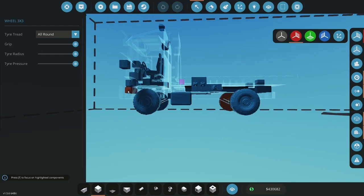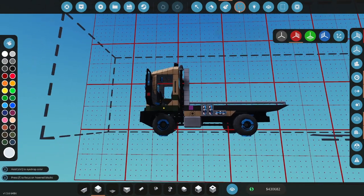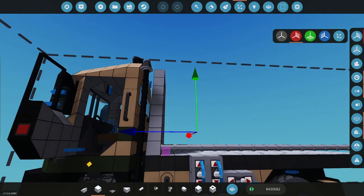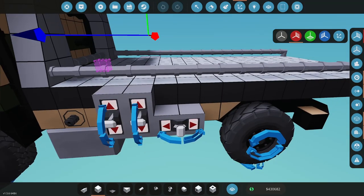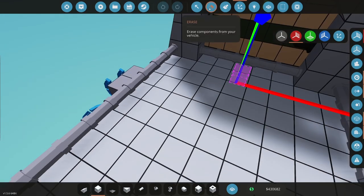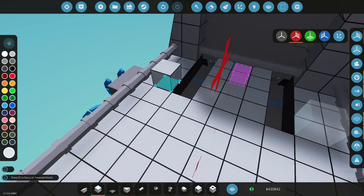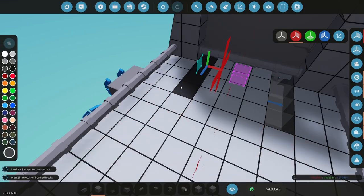I don't know why it's sitting funny. Looks like it should be fine. Looks like it should be sitting right on the ground nicely. Okay, let's start screwing with this here. Trying to think how to do. All right, so anyways, I can cut four out of here. So let's go one, two, three, four. Place those with block.